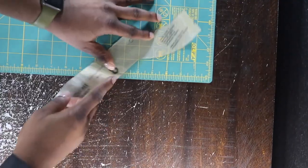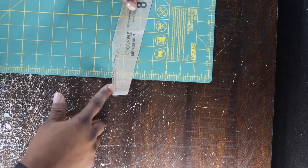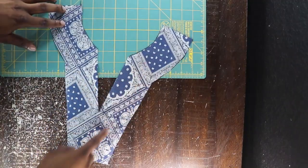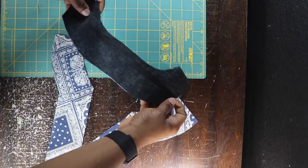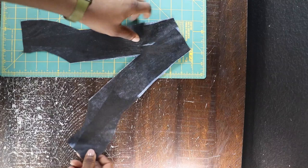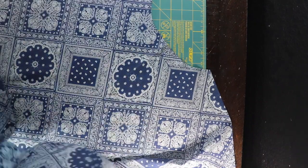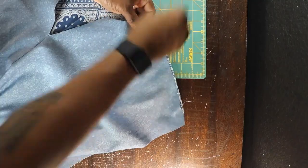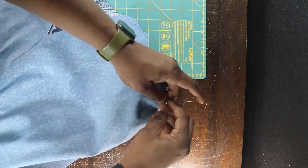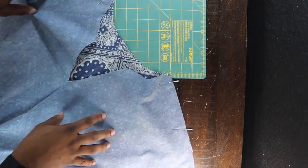Be mindful of the pleat markings — transfer everything to your fabric. Piece number eight is for View B and connects with the back facing. You can see piece eight and piece four — the back facing. I went ahead and interfaced that. Yes, that's a bandana print — Nipsey Hustle would be proud. Connect the back to the front piece at the shoulders, right sides facing, pin it, and take it to the sewing machine. Everything is five-eighths of an inch seam allowance throughout this sew-along. I'm also surging as I stitch.